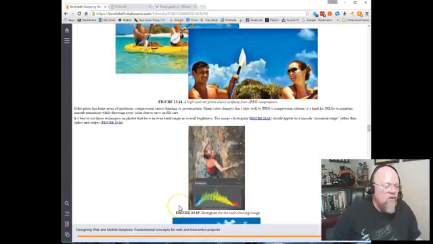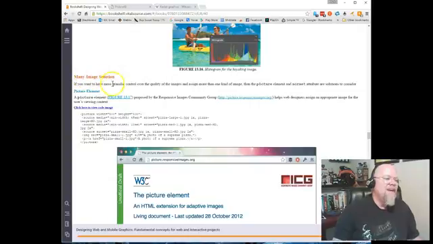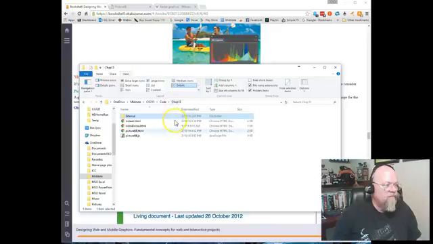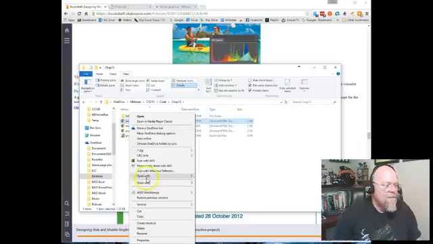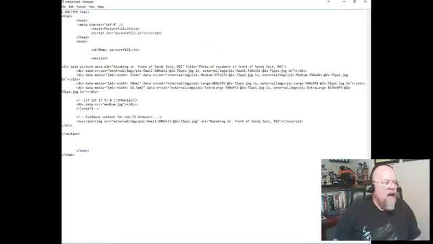So what can we do? Well, one thing we can do is use what's called a many image solution. What does that mean? Well, what we'll do is this. I'm going to look at this one right here. I'm going to open it up. And here I've got div data-picture, data-alt, kayaking, and so on.